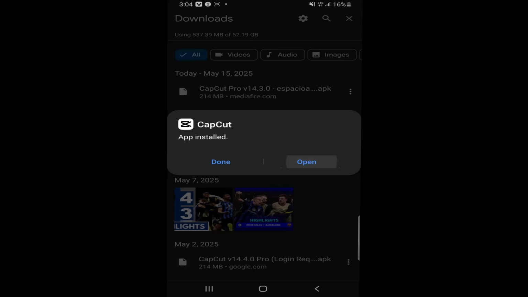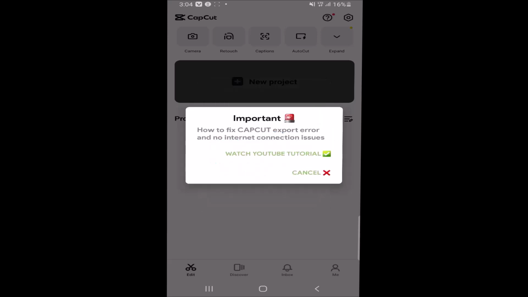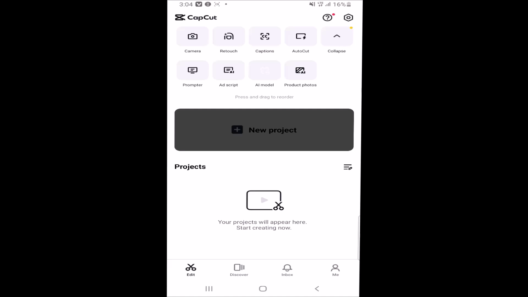Okay, I can tap in here and open it. Let me first open this one for you to see how it looks. Then you agree with it, you cancel every other stuff here. So here it is. In case I tap on this one, if you look at the top here, you see that all the features are not ready or are not found here. That means I'm not using the pro features, I'm using the normal feature that everyone uses.